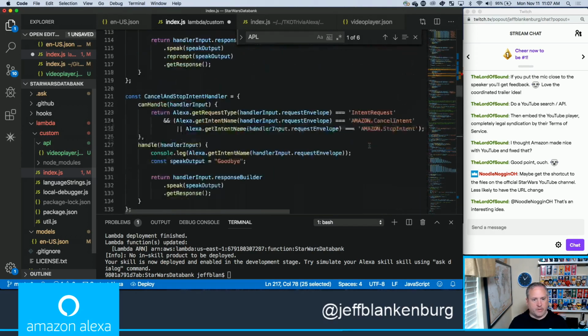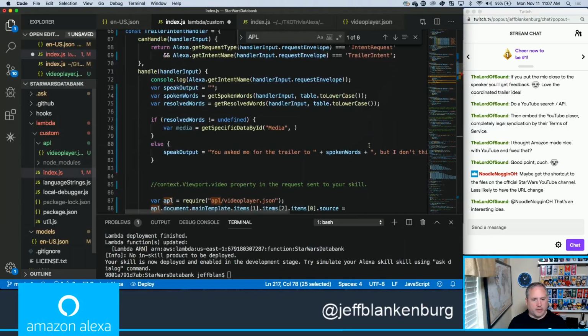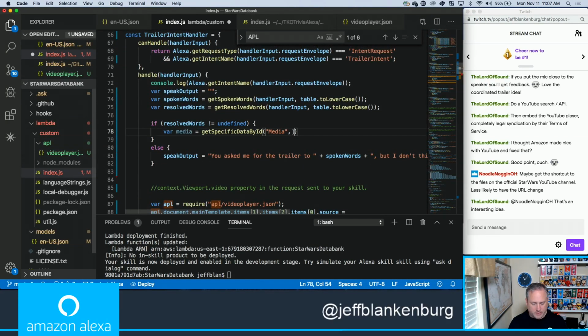That's the thing that I want. Okay, so this is the trailer intent handler. In here is where I'm going to pass this. And that's because resolved words wasn't undefined, which means that I do have a match, which means I can grab the first value out of that list and use it. And that's great. It's not ideal, but it's great. And that will allow me to get the media element that the user has requested.